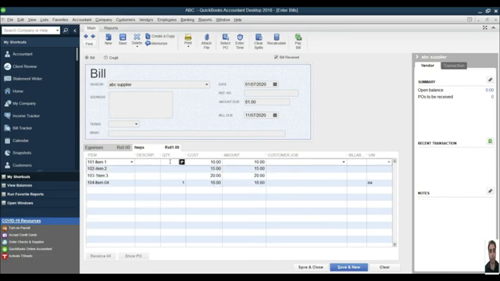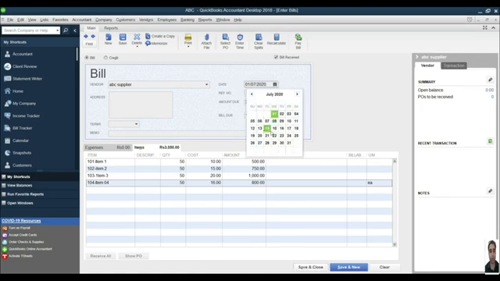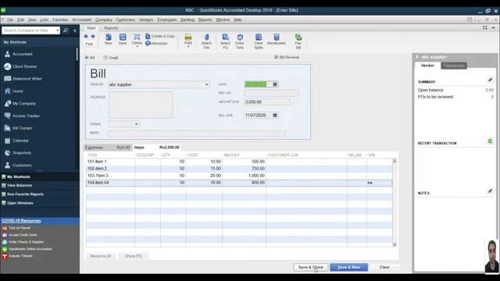I will purchase 50 items of each. Okay, I have purchased 50 items of each on 15th of July.